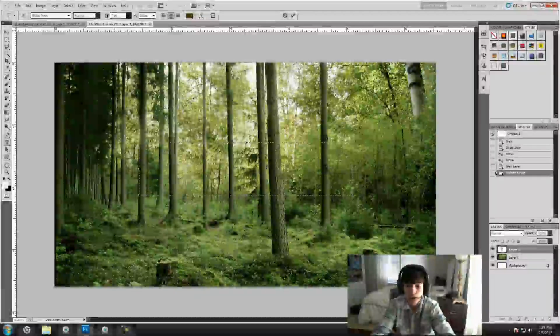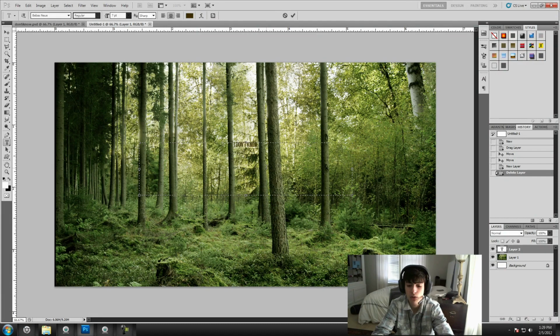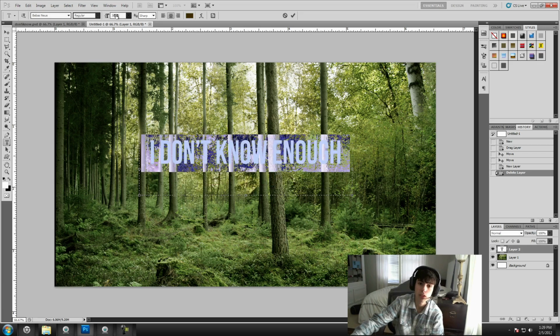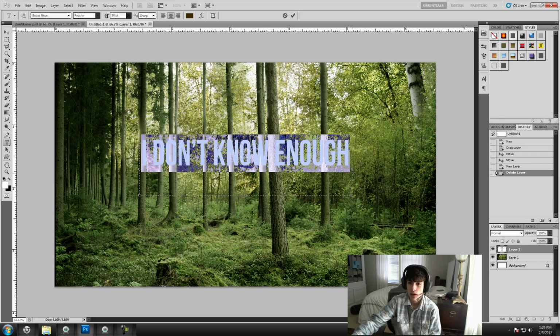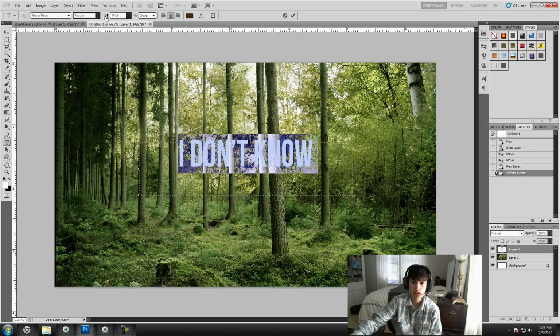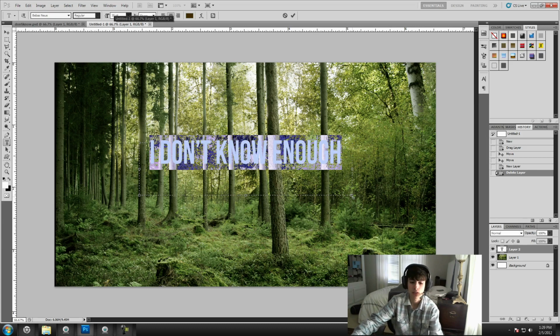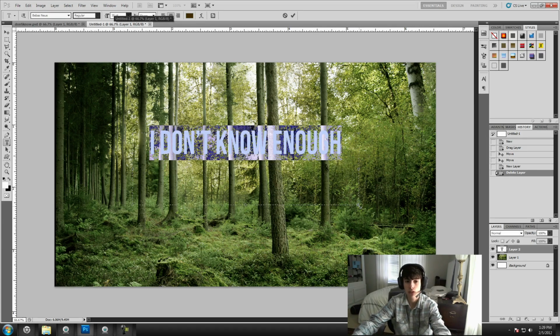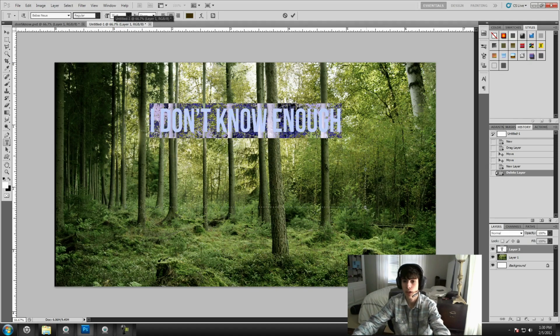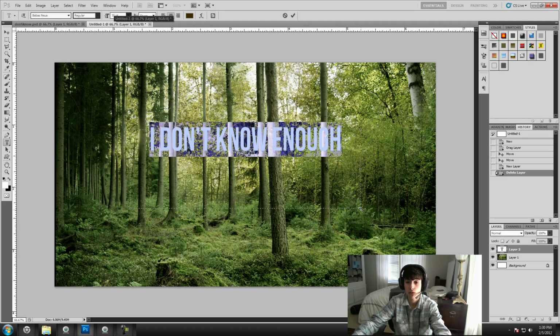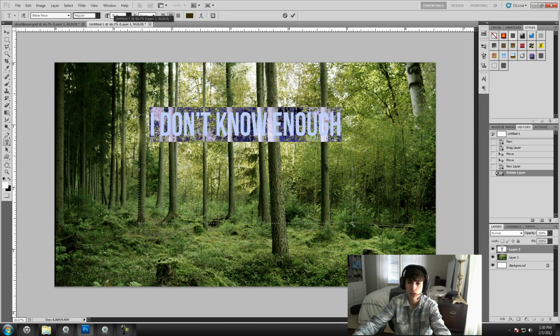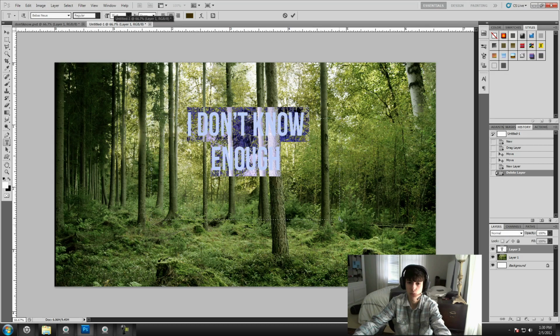Alright, text, we want "Don't I know enough," and it's a little small, so just increase the size there. Notice how if it's too big, then some of the text goes away. It's just a little lower, but you can't see it because of the box restriction. So I'm going to hit Alt and drag out this corner. When you hold Alt for usually any action, be it making a square or any other shape, it'll always keep the center point centered. So I can resize it, but the center never moves.